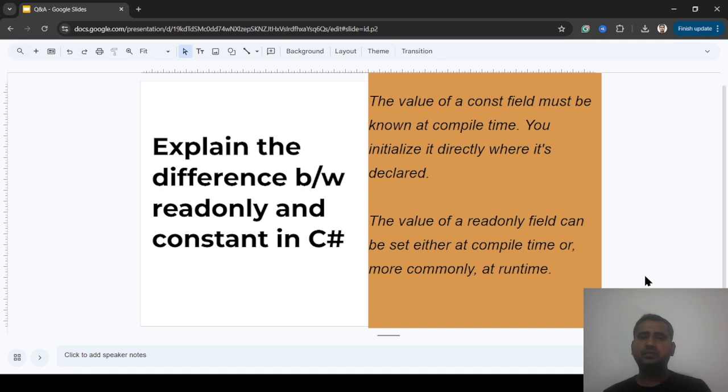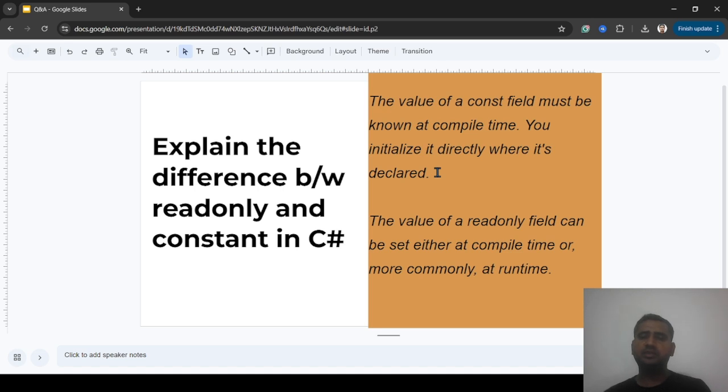As we all know, the value of a constant field must be known at compile time, and that's where constant fields come into the picture. You initialize it directly where it's declared, and wherever the constant is used, it gets replaced with the actual value during compilation of the code.